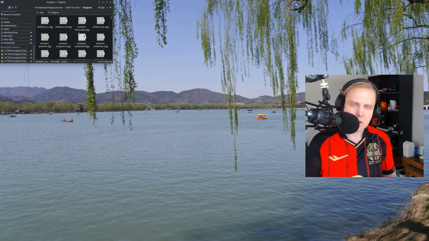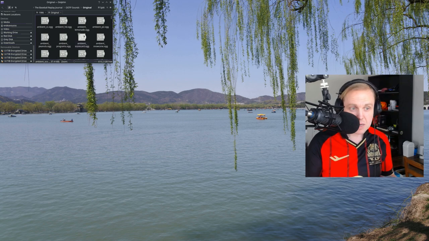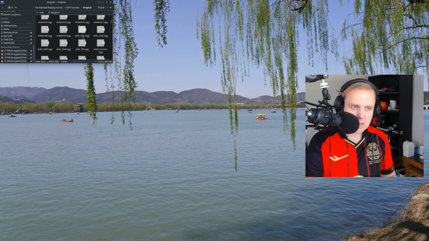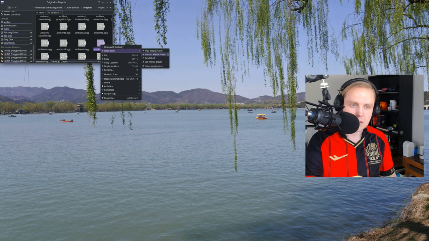You may or may not be aware of this, but you can change pretty much any sound that comes with the game. If you've played it before, you'll recognize some of the sounds that come with this. I'm looking at a directory that has copies of the original sounds because I've already modified my original game. There are some sounds that some people like, some sounds some people might not like. There are some sounds I definitely don't like, though, and want to get rid of, like this, for example.